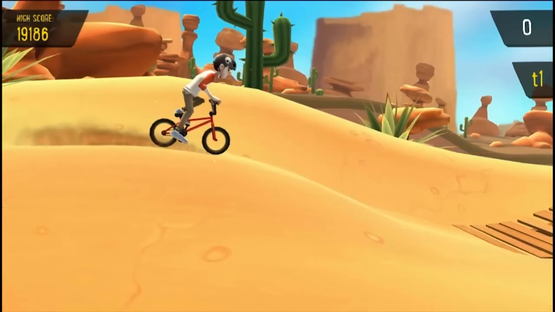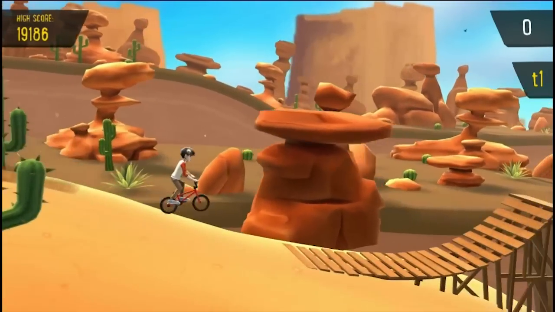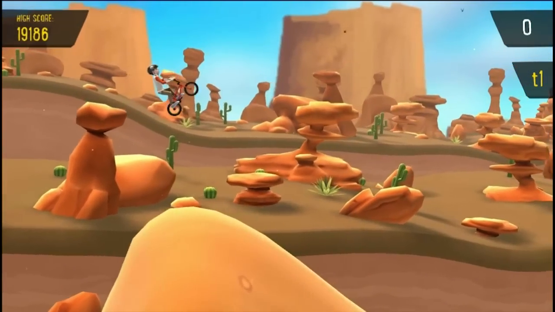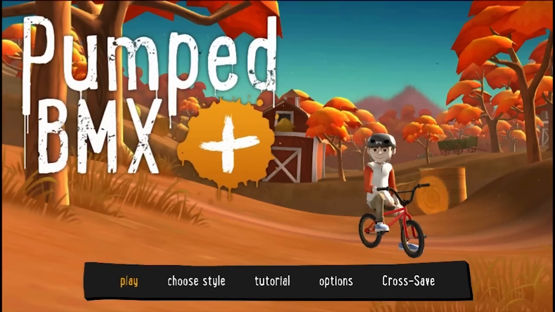So the idea is that you want to be keeping your speed up and you want to be doing tricks and spins in the air. And if you land on your front or your back wheel, you can also do... I didn't mean to do that. That's a problem with the game's menus. They come up after you crash, so you can accidentally nudge over and find your way back to the main menu. But you get the idea.